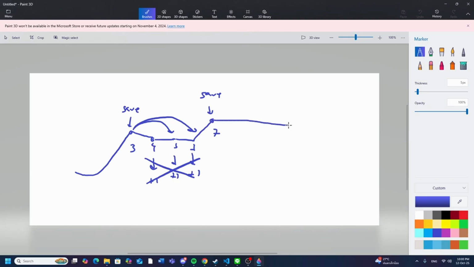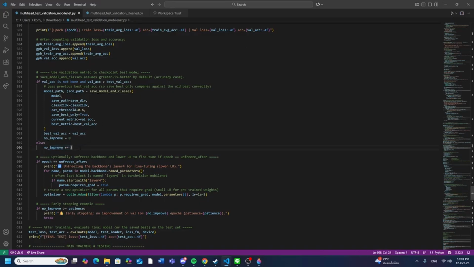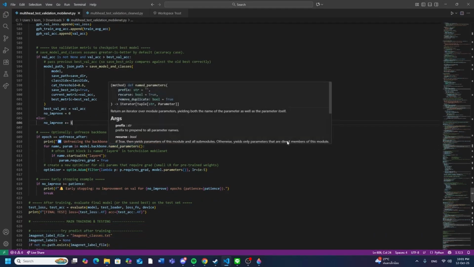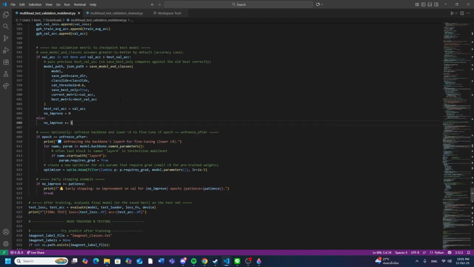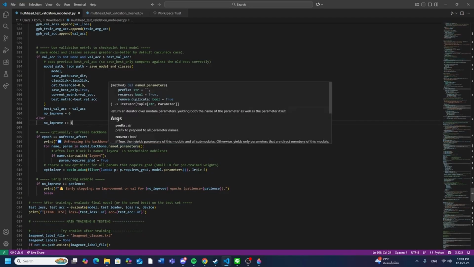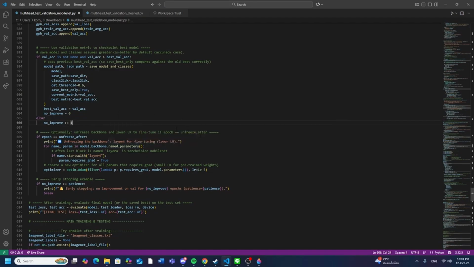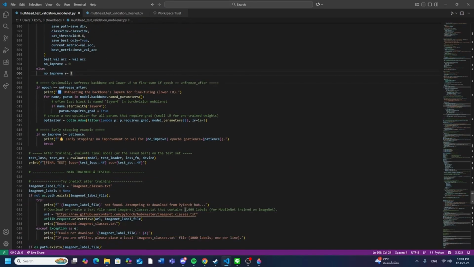So let's say up until epoch 12, which is after 5, it has yet to improve, then it will cancel this and still use the epoch 7 model as it is the best model possible that we could train. That's how the penalty system works with no improve here with the patience of 5. You could increase the patience to something else, but I feel like 5 would be the best as it could save the resources that we used.